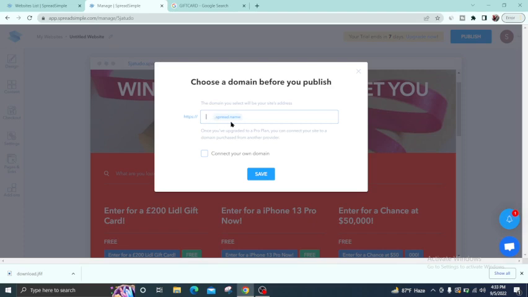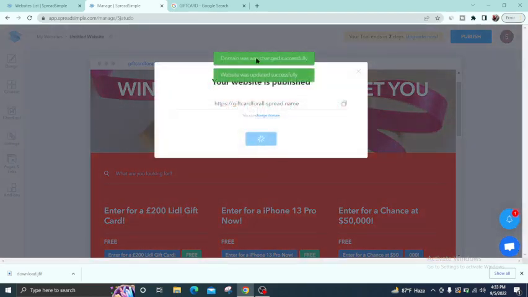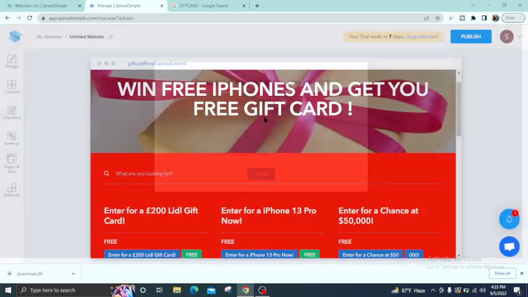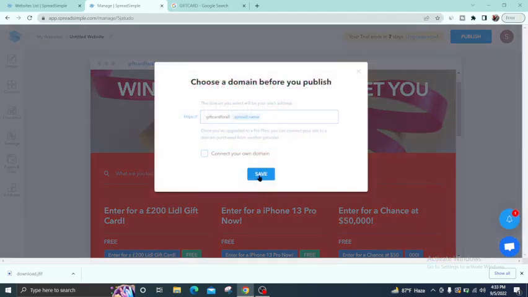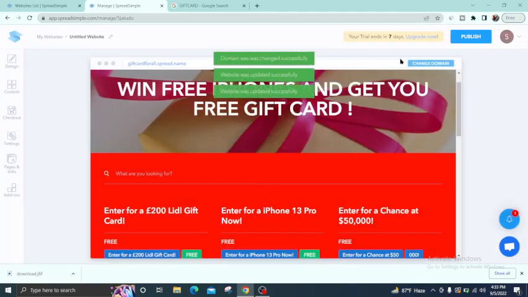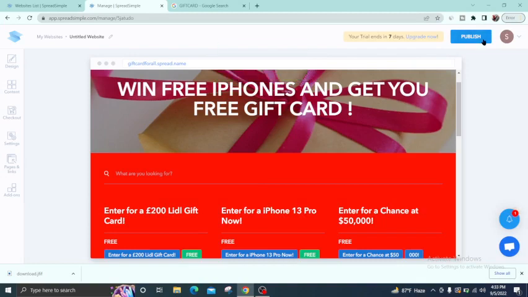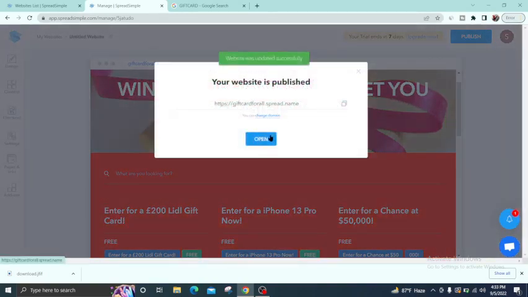When you are promoting, then gift card for all. Okay, so save. Okay, domain was successfully updated. If you now want to change the domain, then you can change domain. Okay, domain changed successfully. Now we have to copy the link.